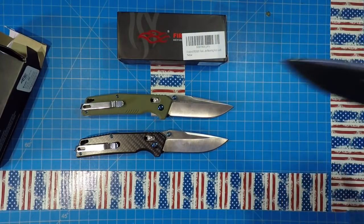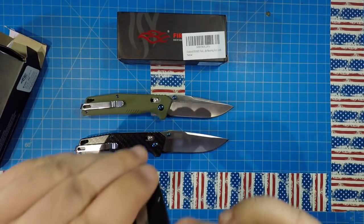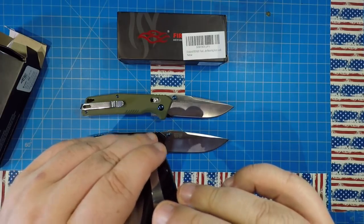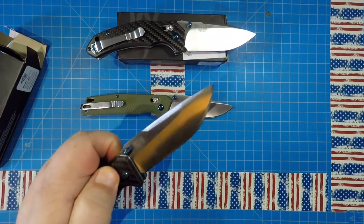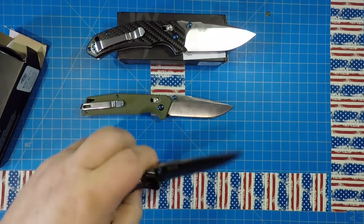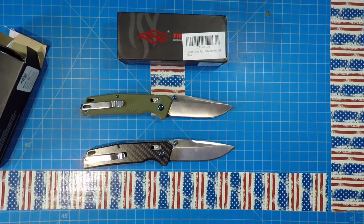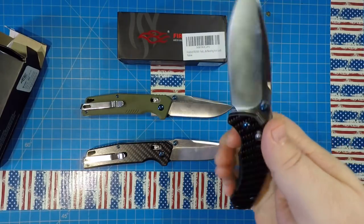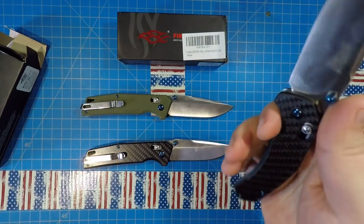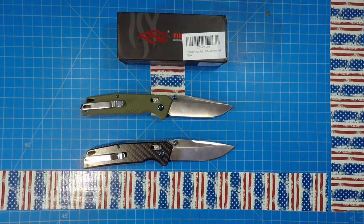Oh, wow. I mean, it doesn't have that... I don't know, that's not ball bearings, is it? Before I call myself a liar. The action isn't as smooth on this one. This thing is just... Yeah. I like the way this one feels. I like that blade. I don't know, it's close. If you had to have one, I might still go with this one. I'm not sure. I just like the way that blade feels in my hand. This thing is well made. The 761, holy heck. I know I did a review on that one. That's a good one.